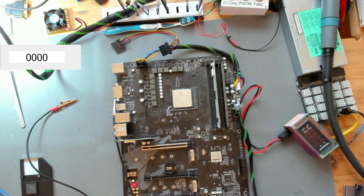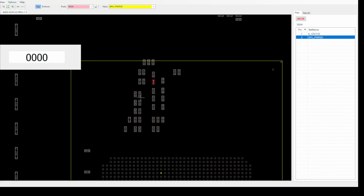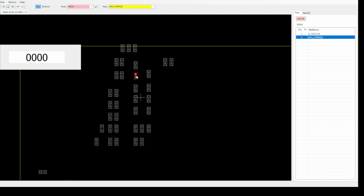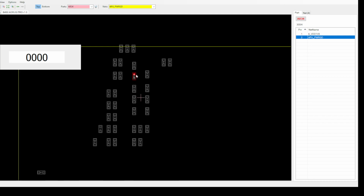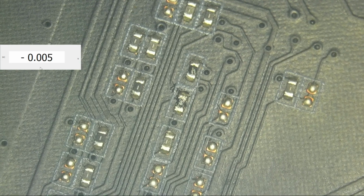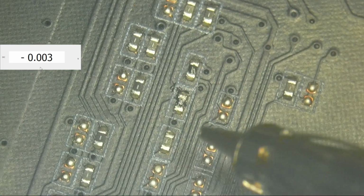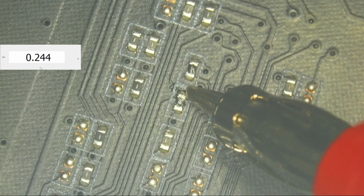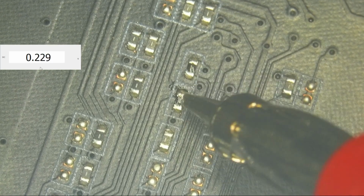I want to show you that on the board view. On this pin, on this resistor right here, this 300 ohm resistor, it is an outcoming signal from the APU, or the CPU in this case, going into this resistor, and it should have like 1.8 volts or something like that on this side, or on that upper side. And let's check that. The board is now turned on, and if we now go on to this resistor that had a lot of probing already, we see 0.24 volts. So this seems very wrong.